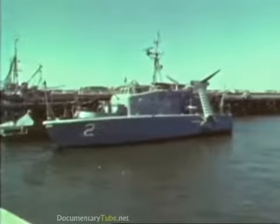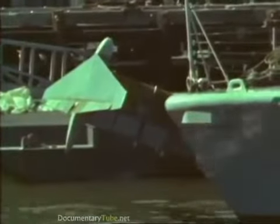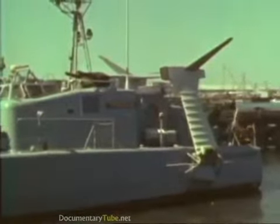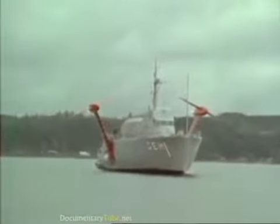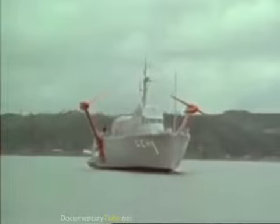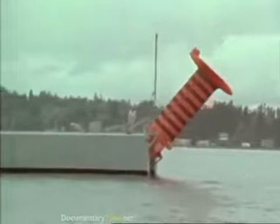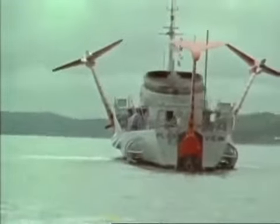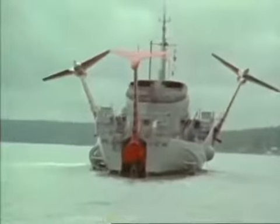Another major distinction in hydrofoils is the distribution of foil areas along the hull. The canard arrangement puts most of the load on large foils aft. In the conventional or airplane configuration, most of the load is borne on two foils forward of the center of gravity. A third foil is necessary in both cases for stability and control. Foils are built of high-strength materials to make them rugged but light, and are retracted for protection and to reduce draft when entering a harbor.